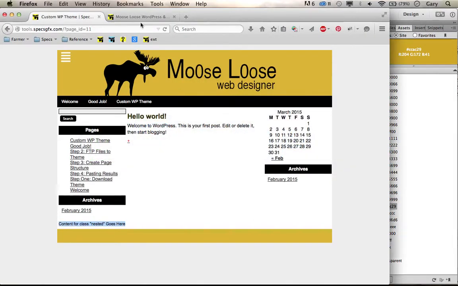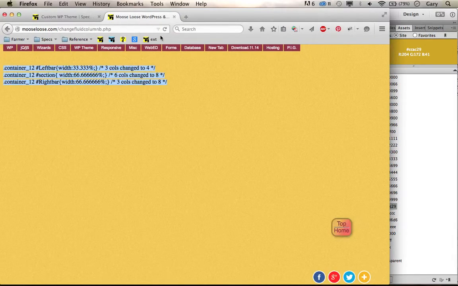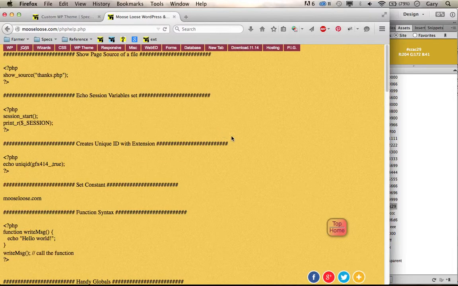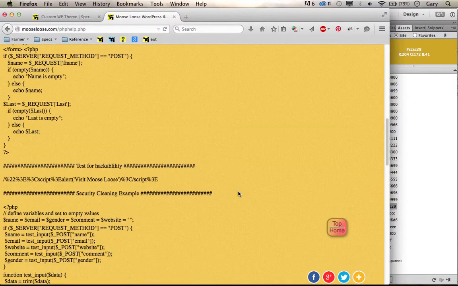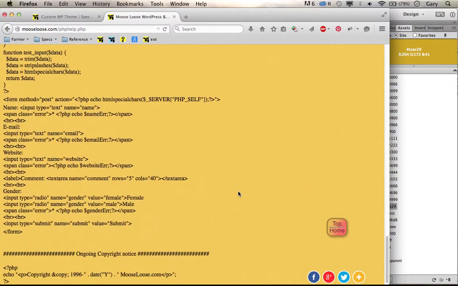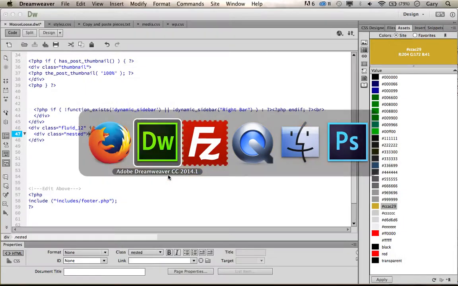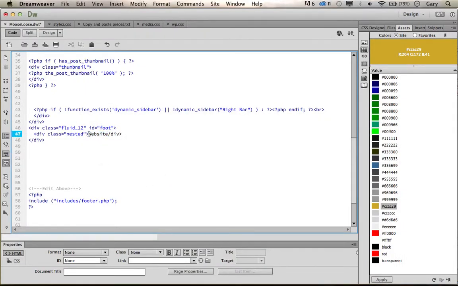If we go back to Moose Loose and go under miscellaneous, PHP, and various helpful PHP, you go way down to the bottom. I think it's the last code. Yes, right here you have this ongoing copyright notice. You copy that, and you put it down in the footer here.